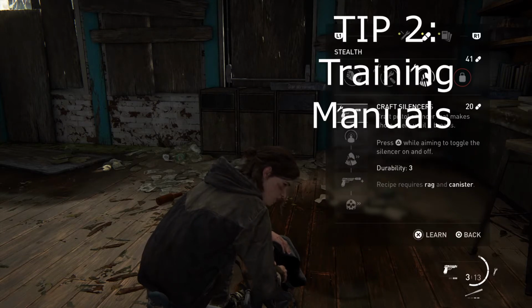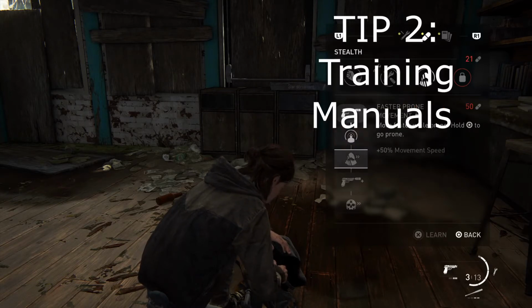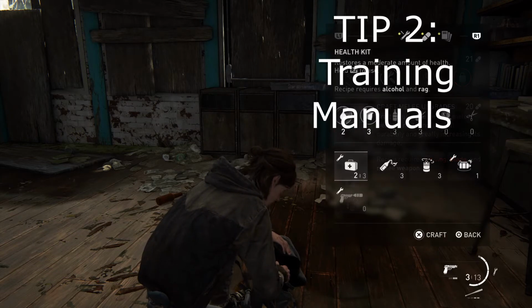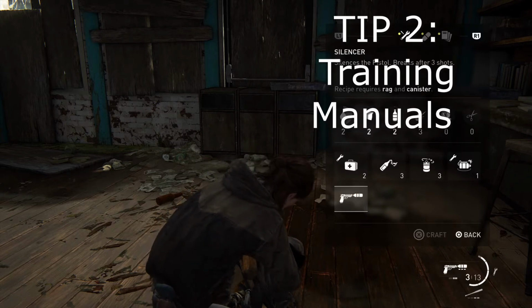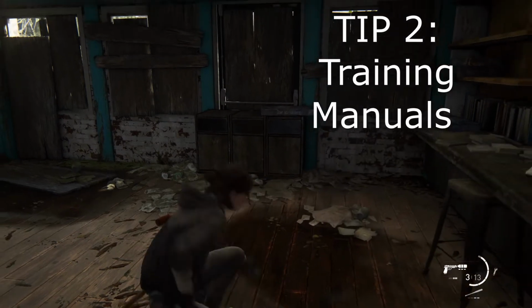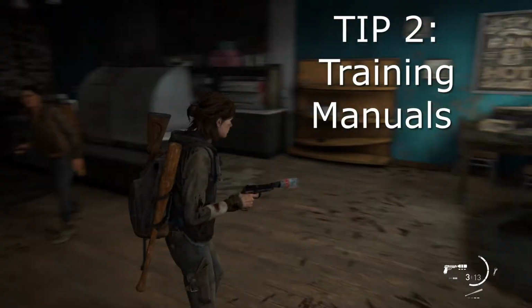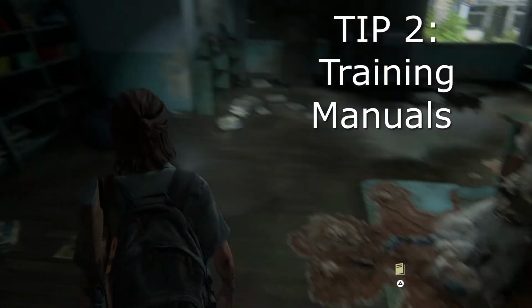So we've got survival, crafting, and stealth, and then you can upgrade silencers. We're going to build one right now once we get it. We've just got it there, and then you can scroll all the way down and have a good look at what these certain ones bring. As you can see here, we're crafting a silencer, which is huge in this game. We're going to touch on that a little bit later, but we're going to go into a third manual now.